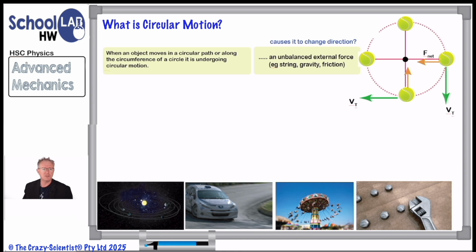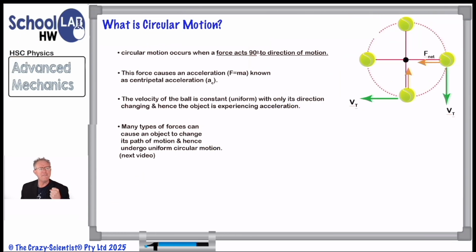That's circular motion. The string is providing tension force to the ball, causing the ball to change direction. Okay, here are some key fundamental ideas about circular motion. Make sure you can explain and identify these, because these pop up a lot of the times in multiple choice questions.